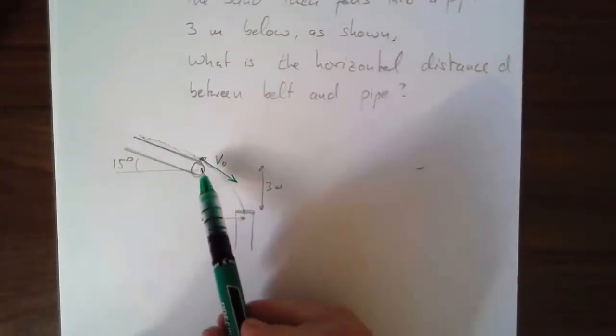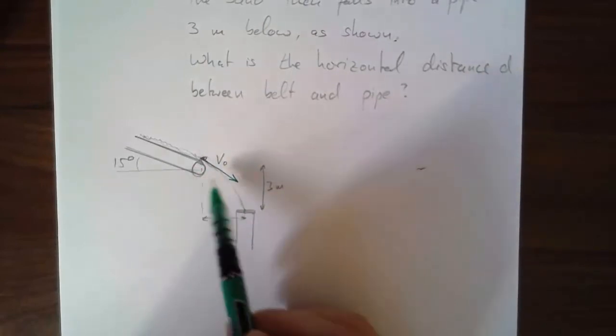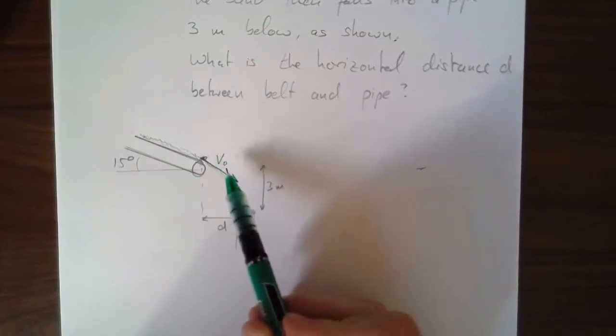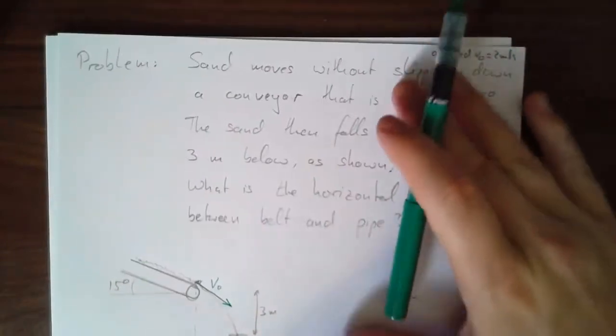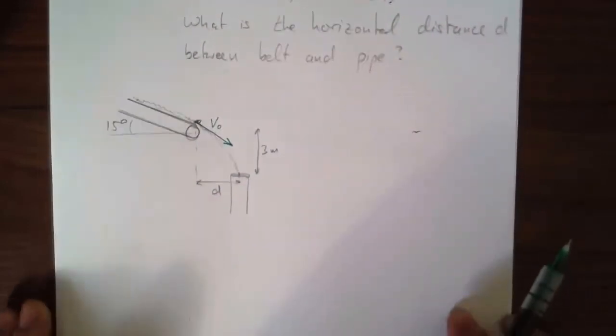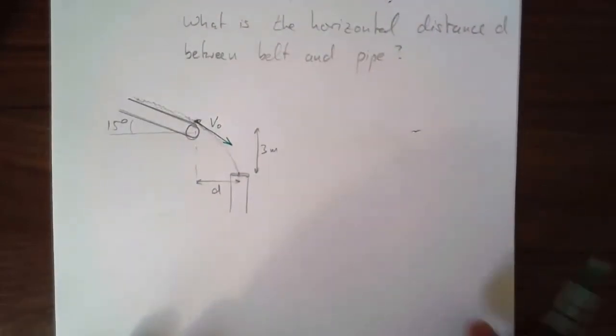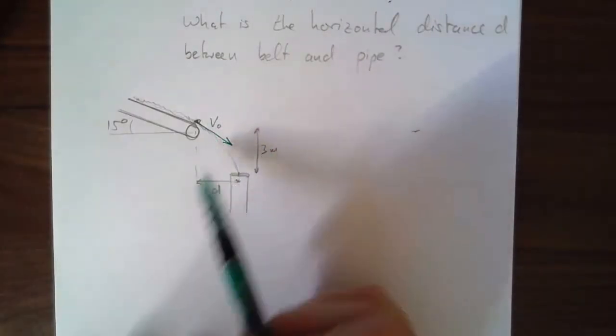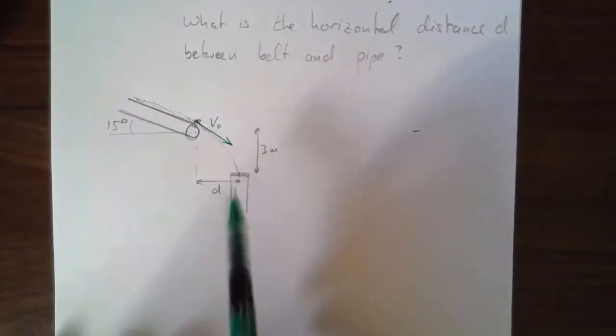Well, I know right away that if this is going super fast, it's going to end up somewhere else, and when it's going slow, even if everything else is the same. So I need to know this. This was my mistake. I'm writing down the problem. I should have given the information from the beginning. Okay, so I'm assuming I'm knowing this, right? I'm aware of what this is. I want to find d.